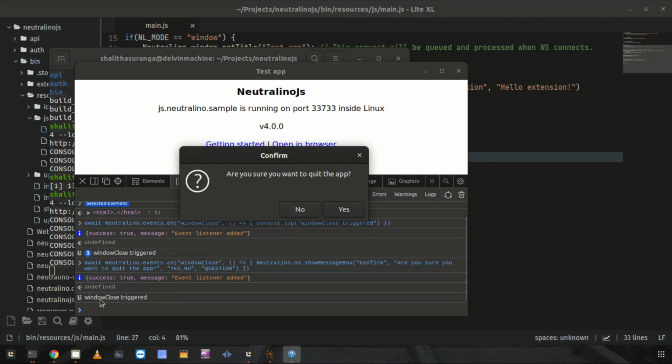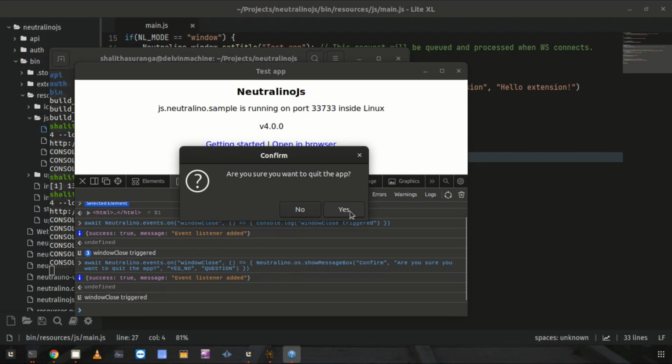As you can see here, I still see that previous console log, because that previous event handler is not yet unregistered. Likewise, you can use events.on to implement different actions multiple times. If you are using a single page application, you can register for different events in different locations, in different components. So that's about the window close special event.